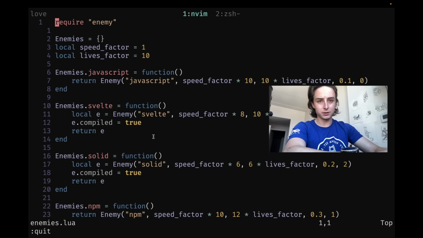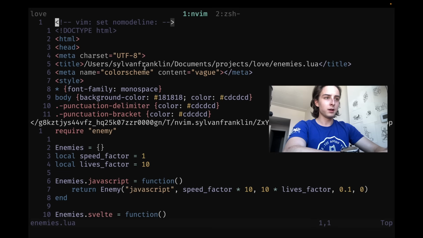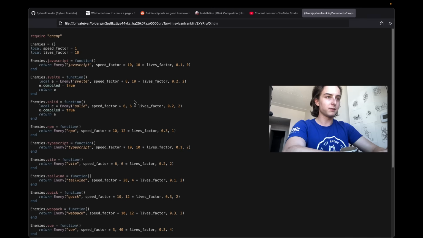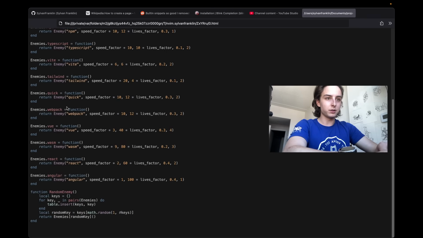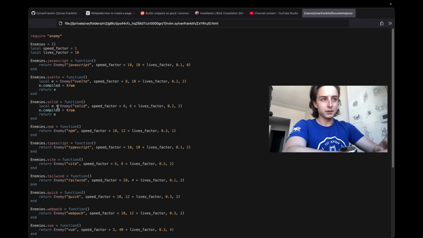Another interesting one is the :TOhtml command. So :TOhtml, and then you do that and it splits you with another one of these bad boys. And this is an HTML representation of your current file with syntax highlighting as CSS properties. So if we want to preview this, you could do bang and then open, and then let's do % for the current buffer name. And you can see in my browser, it'll open up and it's actually a syntax highlighted HTML document of the syntax.